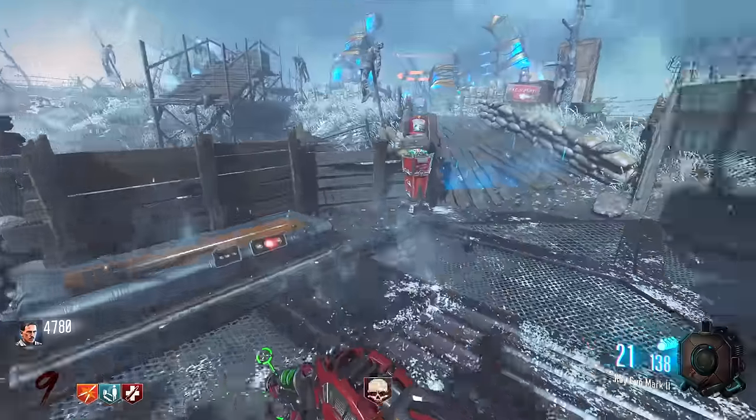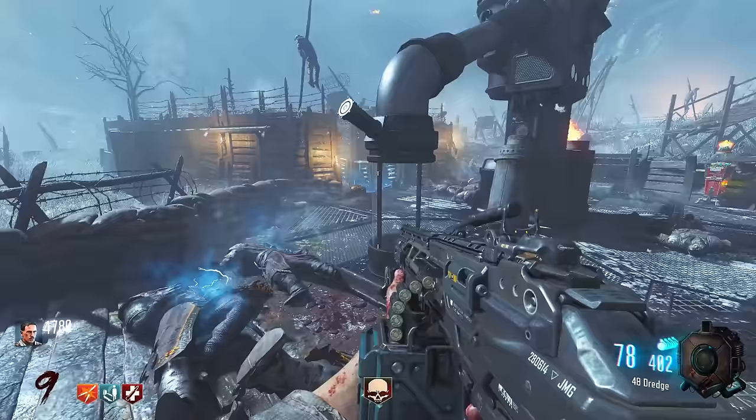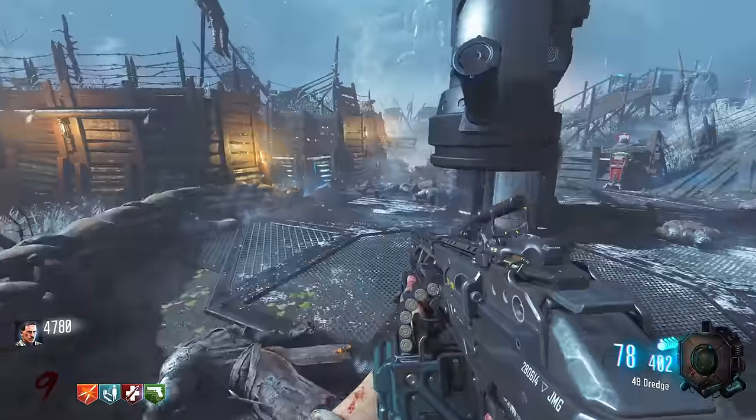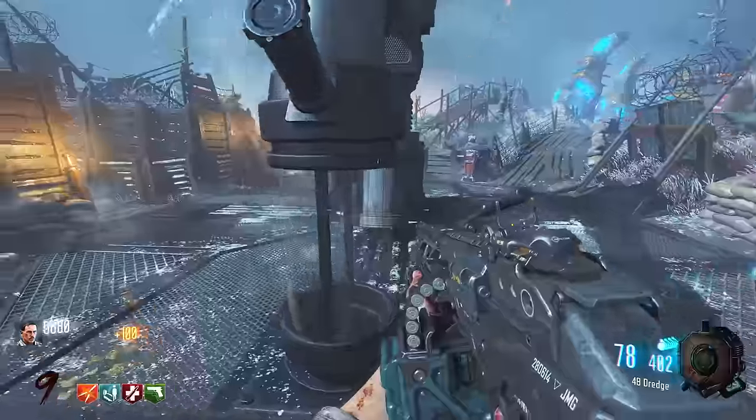Not sure exactly how long it's going to take for this lockdown to finish, but we've been here for ages. There we go. What did we get? Money and a free perk. Hell yeah, Mule Kick. Oh, and a bunch of money on the floor. Sure, dude. It's a pretty nice reward.